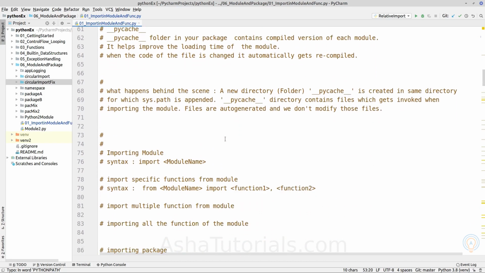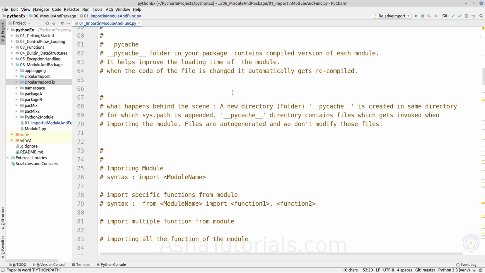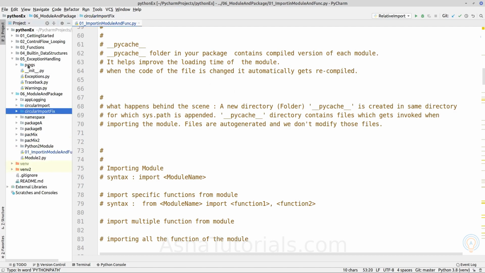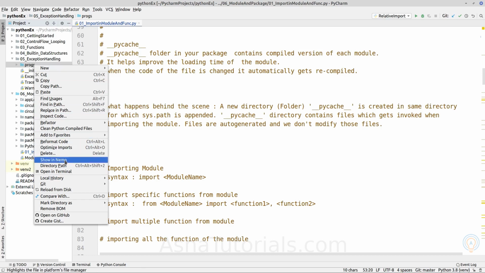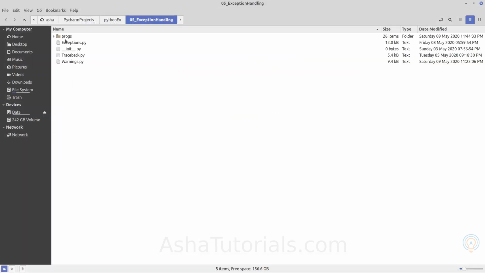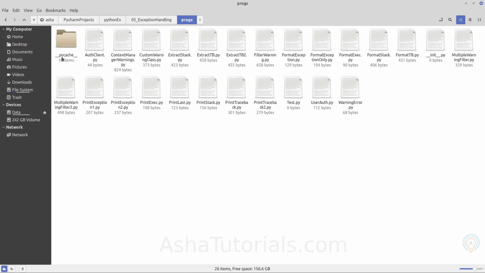Next topic is PyCache. PyCache is a folder which gets automatically created in your package or the path to your directory which is registered with the sys.path, and it contains a compiled version of each module inside it. So if you have already registered a directory to your sys.path, and if you open it after running some Python program, you will see a PyCache folder.